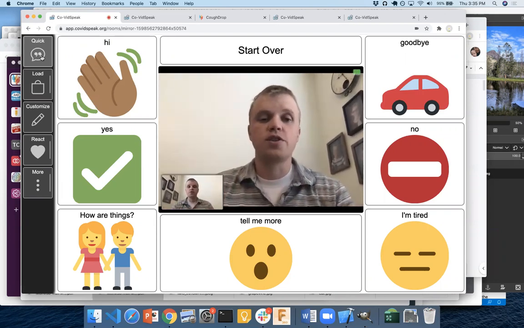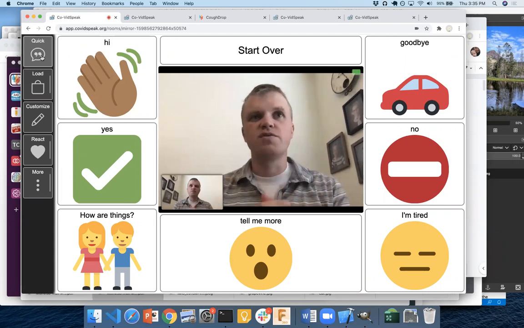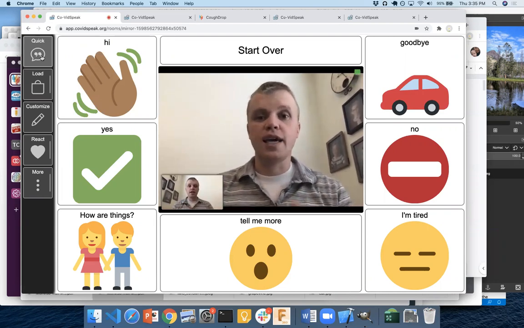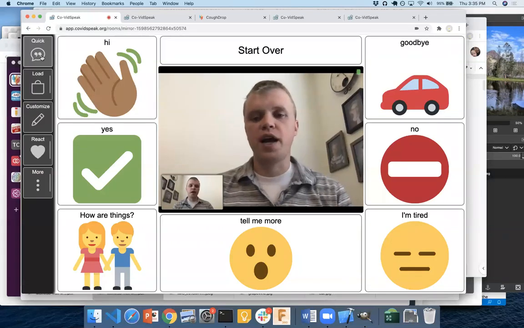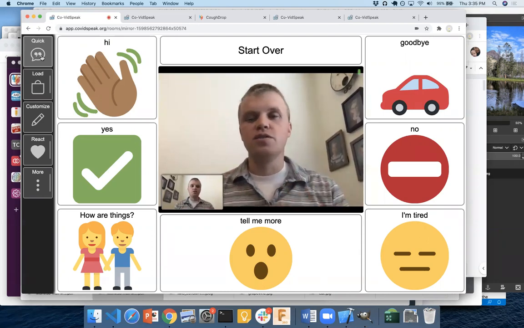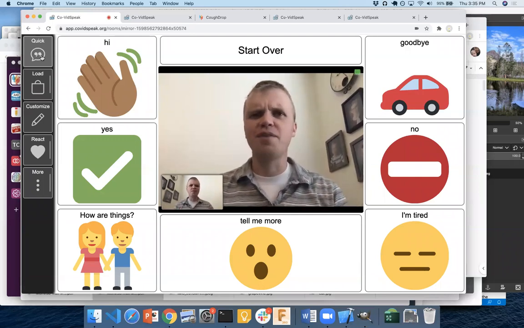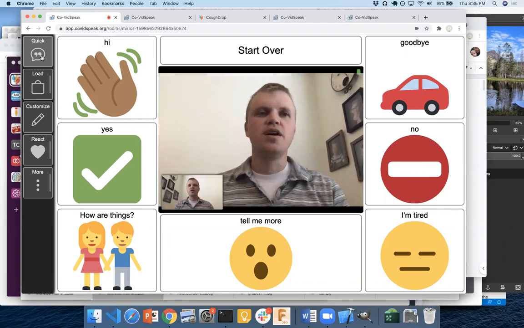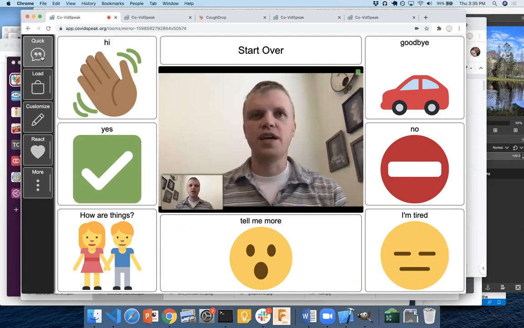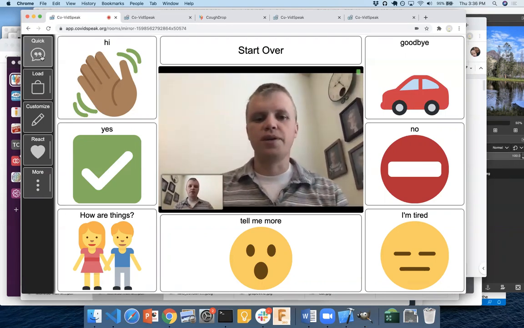My daughter is 13 years old and she's nonverbal. She has Rett syndrome and she's kind of on the severe end. She uses eye gaze and AAC as her primary form of interaction. Being able to have something like this means she can interact with her family who is not coming to visit right now because we're all trying to be careful. Now we're at the beginning of the school year, and everybody's saying, we'll go for 2 weeks and see what happens. We're all waiting and holding our breath to see if we end up all online or if this face-to-face with masks thing is going to work out okay. So we'll see how that goes.